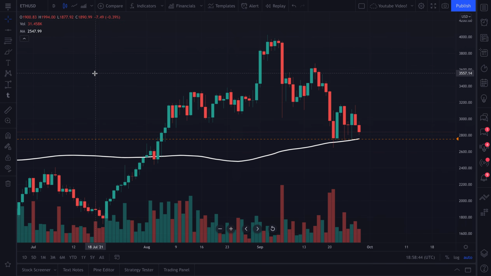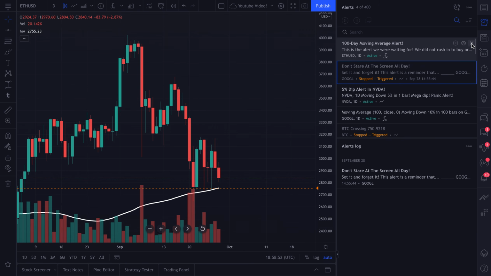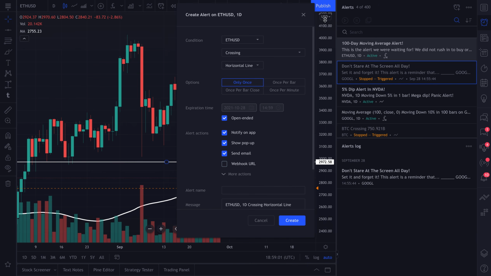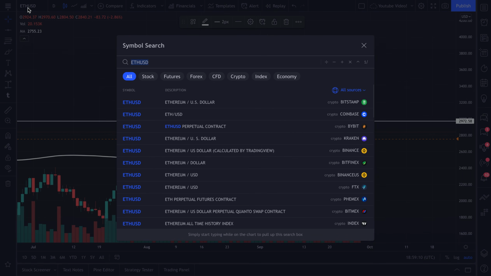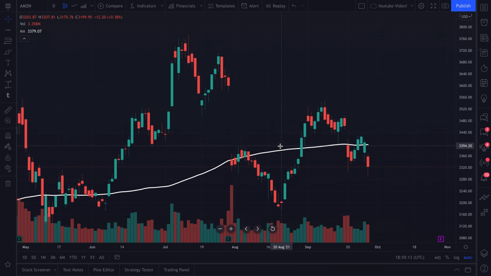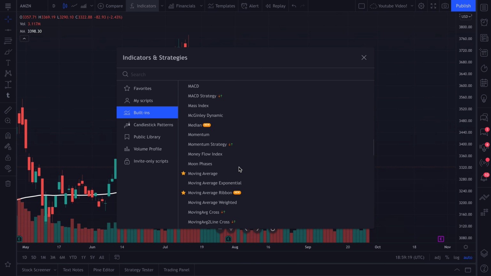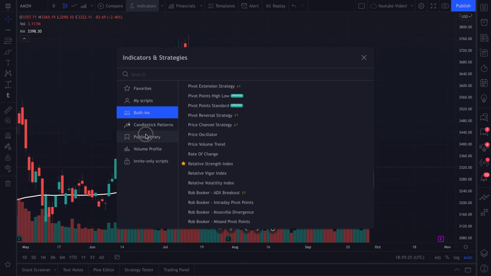We hope that we've shown you the key details of creating alerts, including your alerts menu, how to manage them, sort them, pause them, delete them, or edit them. We also hope we showed you how to do drawings on the chart and create alerts based on these drawings. And most importantly, we hope we showed you how to also add alerts onto your indicators and strategies, because if you can learn how to add alerts to your indicators and strategies, you can now create some really advanced alerts based on very specific details of price action.